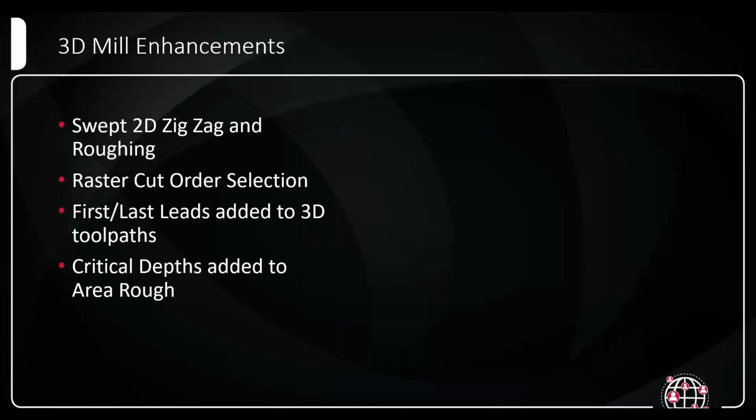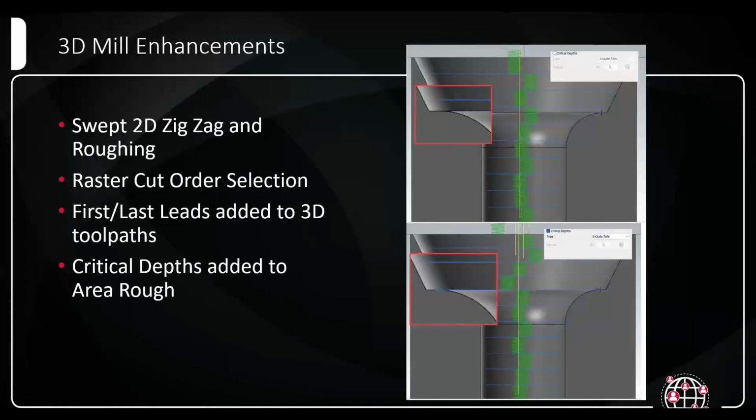Next is critical depths. I was joking with one of my coworkers that I kind of called this one. If you go back to one of our rollouts, I wanted to say it was 2022's rollout, they added something called critical depths to the waterline, which basically would, when enabled, identify flats in your part and just cut those flats essentially. Because in situations like this picture, depending on what your step down is, it's only going to cut between those step downs. It's not going to recognize that there's a flat unless you had add cuts turned on.